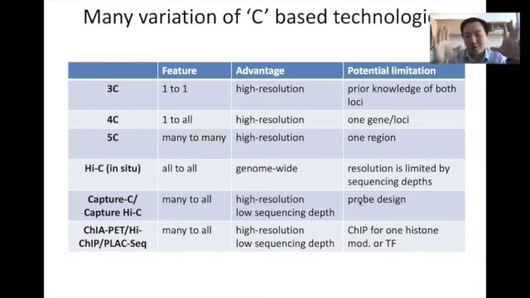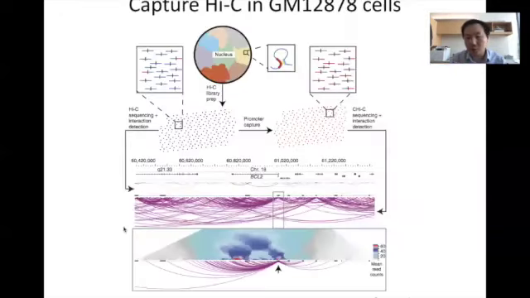Okay, so again, so far all the observations have really been made using Hi-C data, and you can see there are different variations of the so-called C-based technology. Again, the name might be a little bit confusing, but let's see. 3C, it's one-to-one, right? 4C essentially can give you one-to-all. So you just need to set up one gene as your anchor. You can look at genome-wide which regions are interacting with your anchor point. Of course, Hi-C is all-to-all. There's also capture Hi-C and ChIA-PET. I probably will just go over two of them.